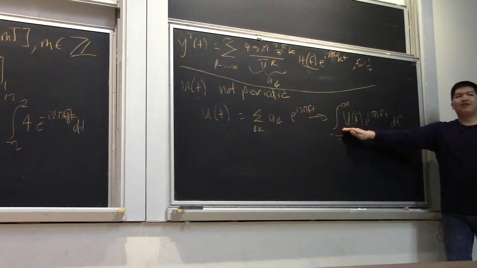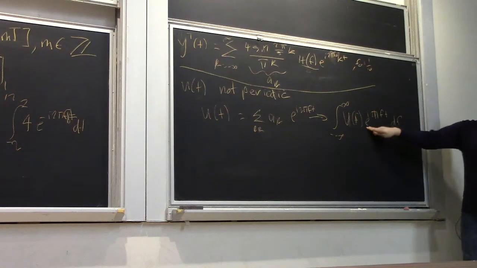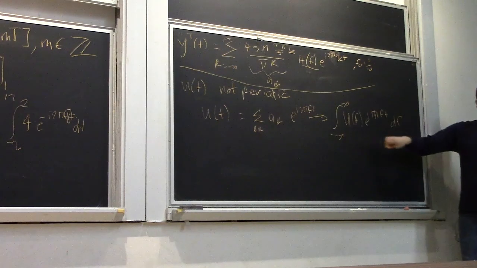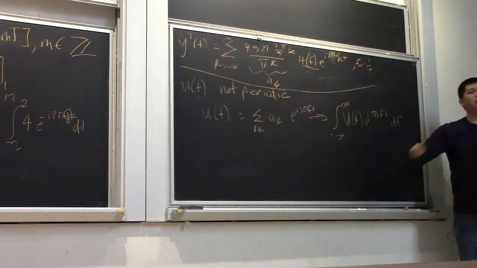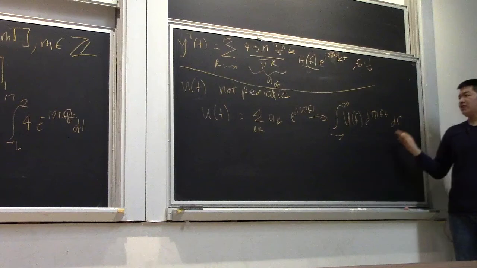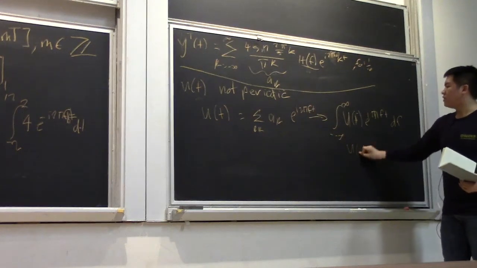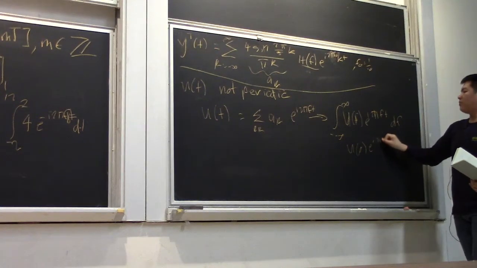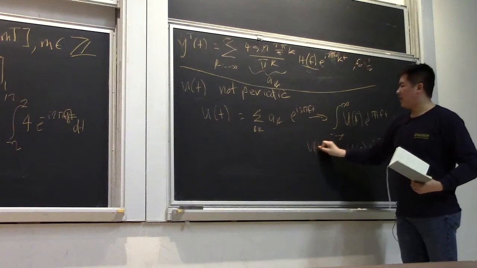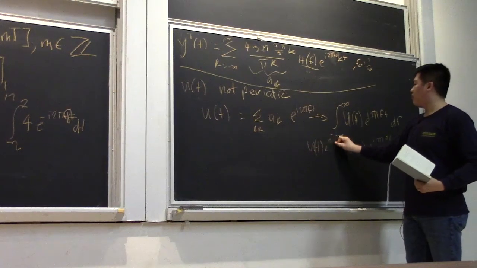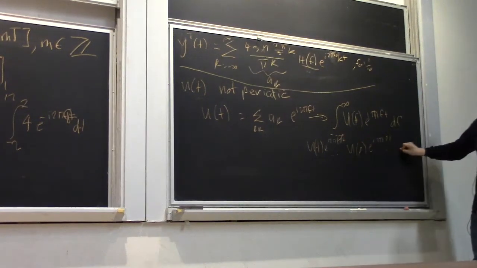This means that at a particular unique frequency, there's some constant value U of f that I can represent u of t with. And I'm going to take that for all values of f. So that's what I'm integrating over, all values of f. That's like saying I'm going to take u0 e to the I 2 pi 0 t, u minus 1 e to the I 2 pi minus 1 t, and all the values in between.